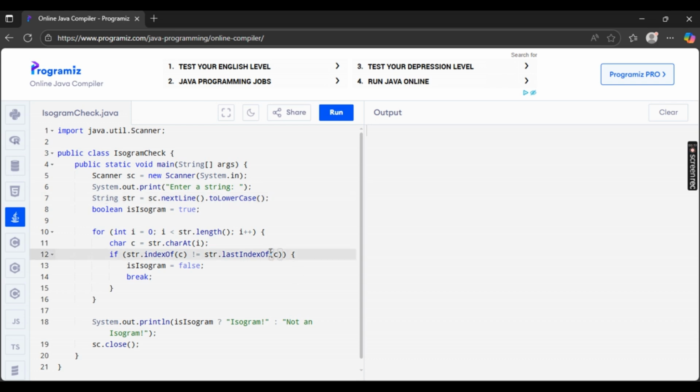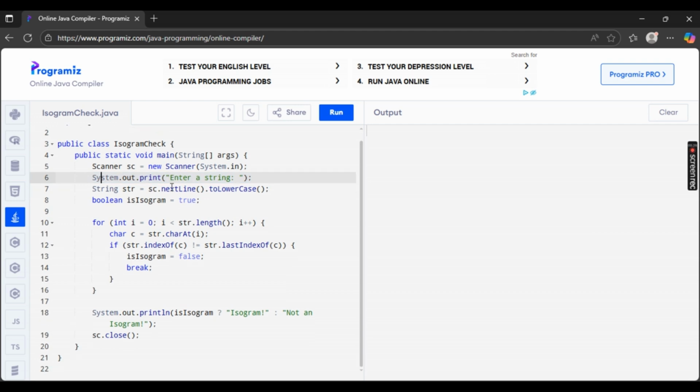So in this code right here, we take input and convert it into lowercase first up. We let our users simply input any string right here, so we can just select any one of these. In this code, we take input first and convert it into lowercase.